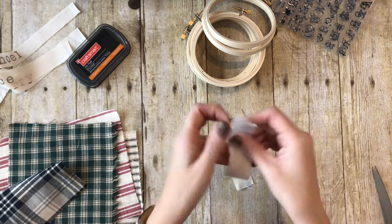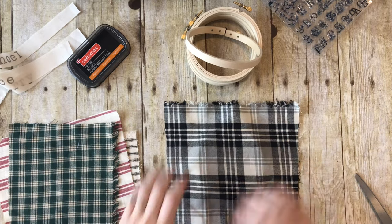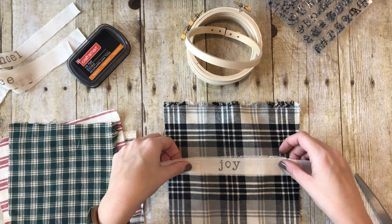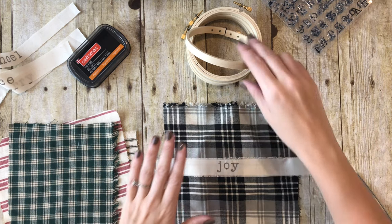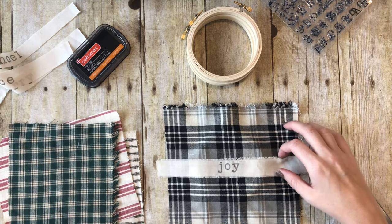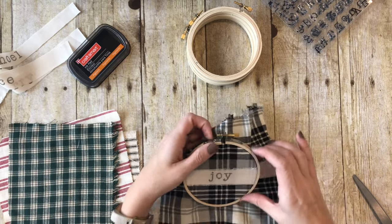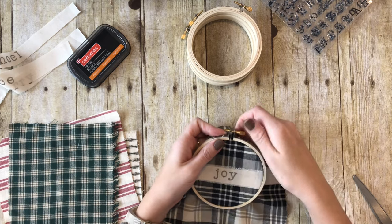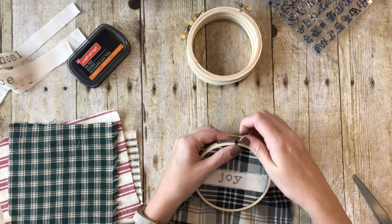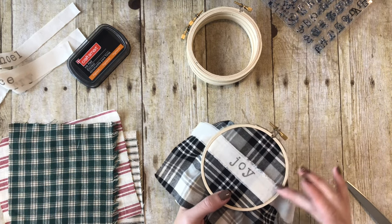So that's good enough for me. Lay the smaller hoop down, then lay your word strip over it, trying to center it. Put your big hoop over it - I do kind of want the plaid to be straight on this one, but it does not have to be. Now we're going to tighten it - you just twist this little thing and it tightens the outer hoop real tight so it fits the smaller one and stays together. You can see how the fraying is longer in the center than the sides.